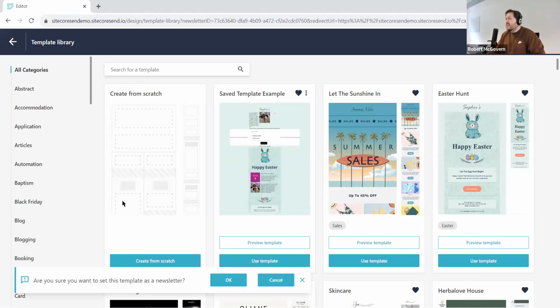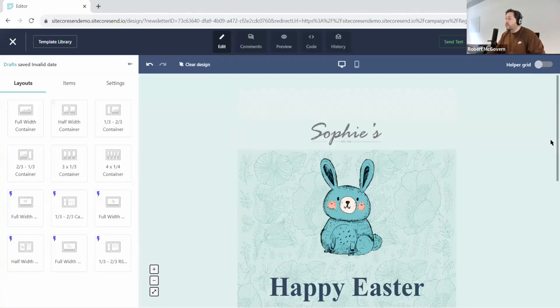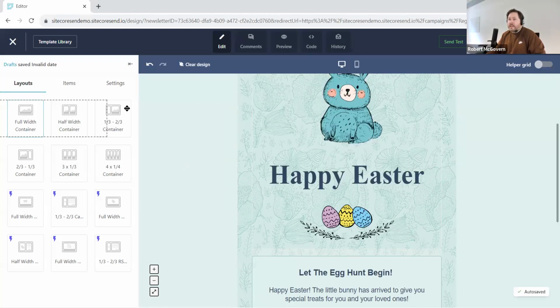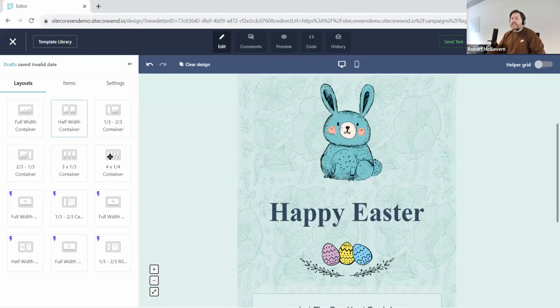So the campaign editor looks like this, and it's a similar design that's used for the forms as well. So hopefully, we only got 4 minutes left, but hopefully you'll see that in a second. But the way this is set up, so there's layouts. So these are basically like full container width, half container width, and so on, different variations. These are like the containers that your information or items fit in.